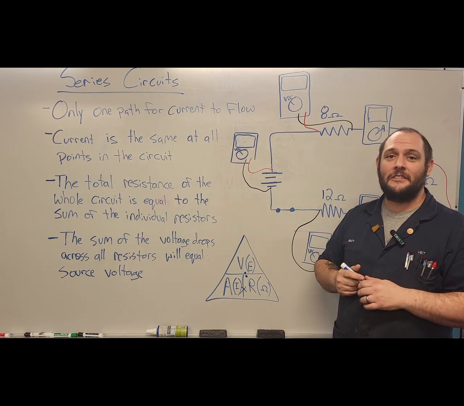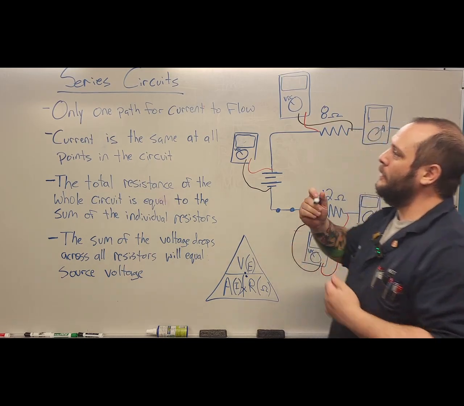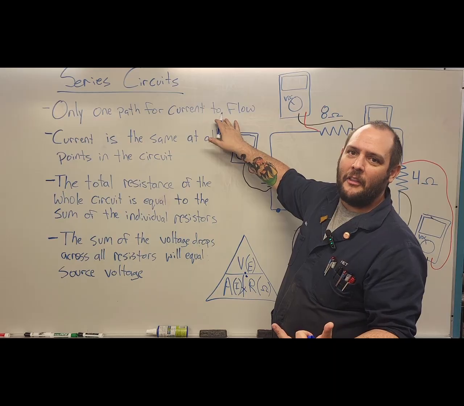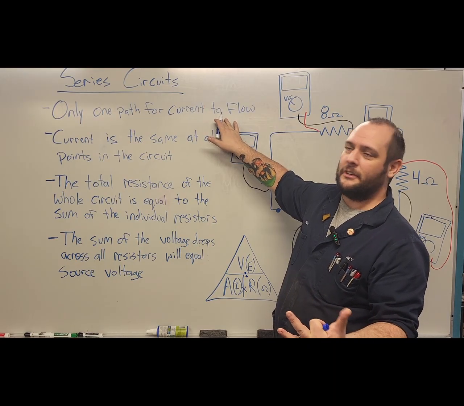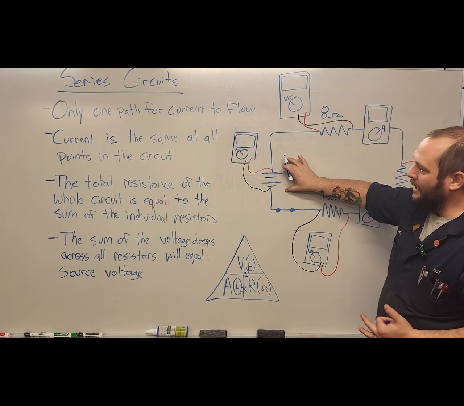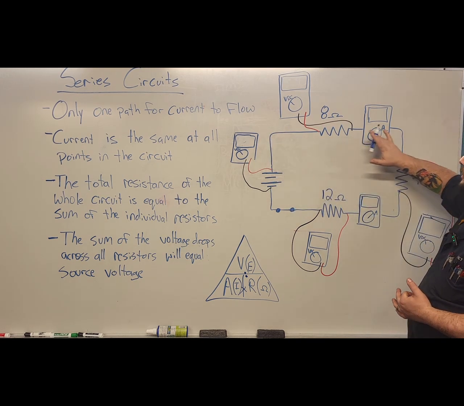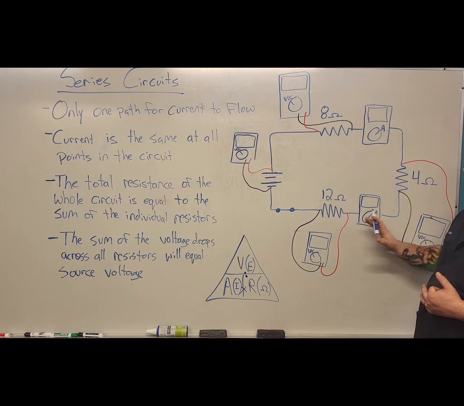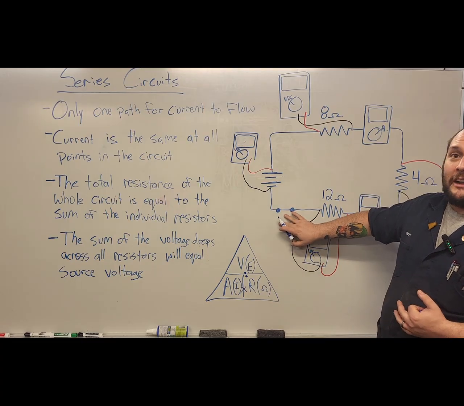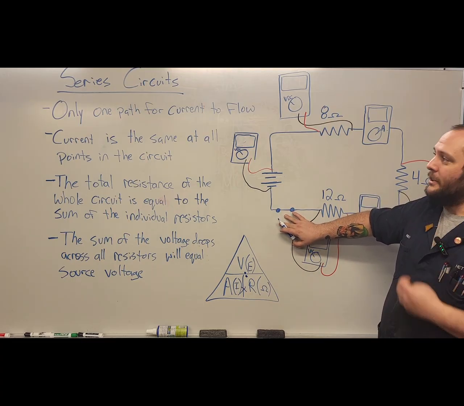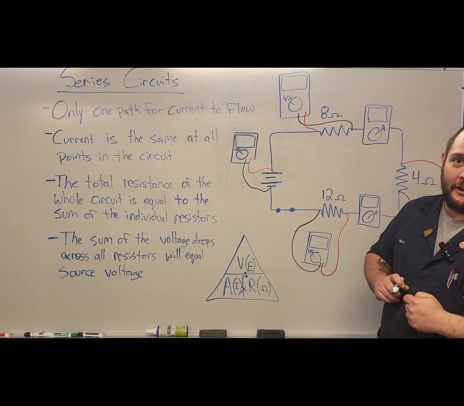Let's talk about our series circuit rules. Rule number one, there's only one path for current to flow through this circuit. So I have drawn out here my battery source. That battery source is then going to leave through one available path, and I've drawn 3 resistors in this path with my closed switch integrated into this circuit. So there's only one path for that current to flow.